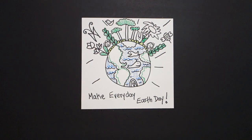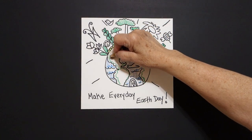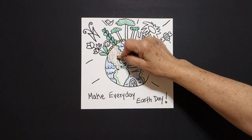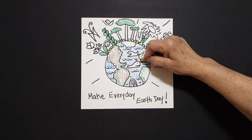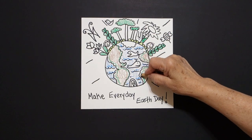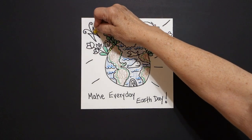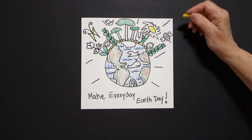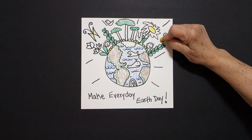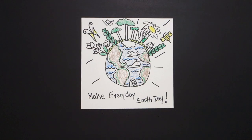Then, so as not to forget that these are landforms, we're gonna take our brown and lightly loop-de-loop inside this space, this space, this space, and this space, okay? Now, I'm gonna take my yellow, and I'm gonna color this space yellow. Now this all can be done any which way you would like, okay? You're the artist. These are just the colors I'm using, so I'm using yellow for these spaces.